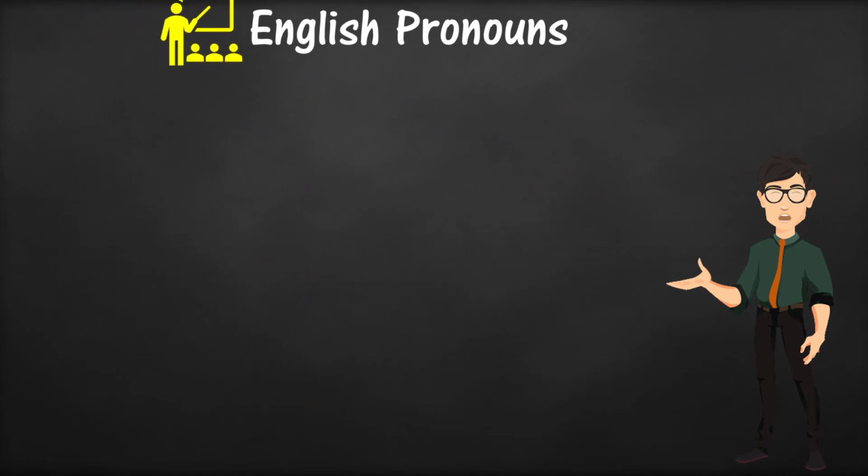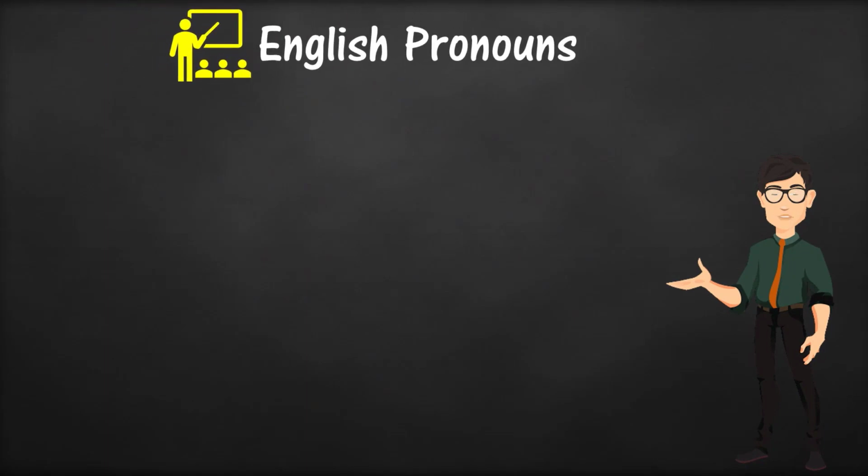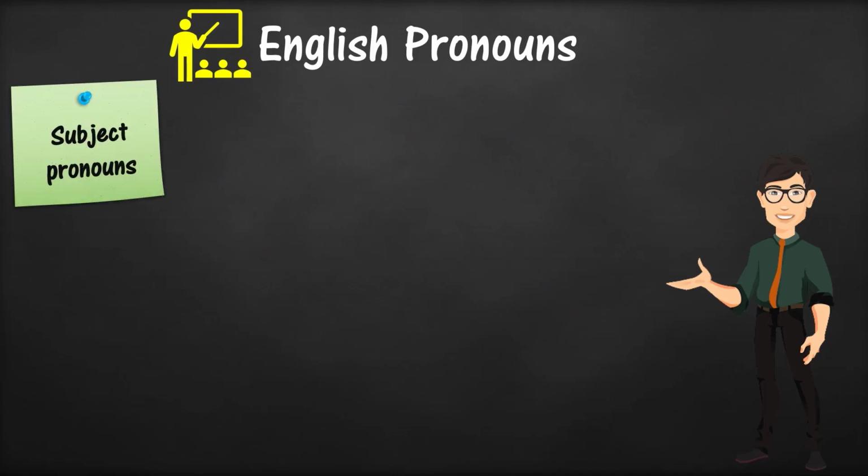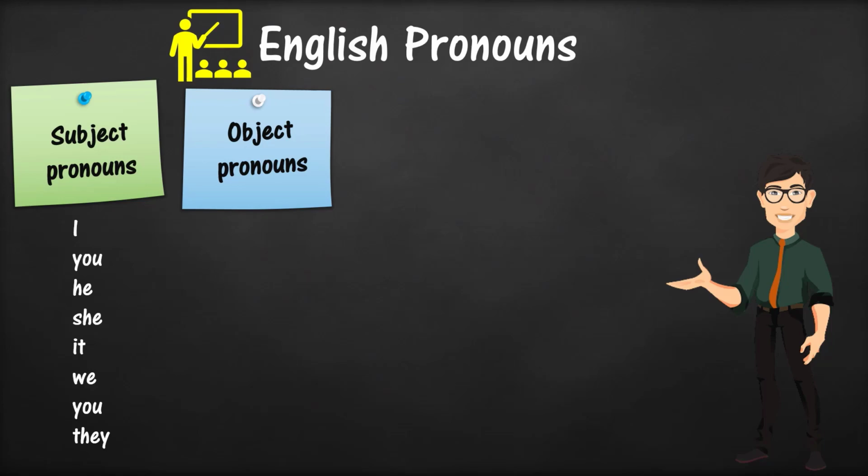Before studying reflexive pronouns, let us first make a simple and short review of English pronouns. As you know, pronouns are words we use to replace nouns. And the common ones we use in English are personal pronouns like subject pronouns. And these are words you have seen like I, you, he, she, it, etc. Object pronouns, and these are words like me, you, him, her, it, us, you, and them.